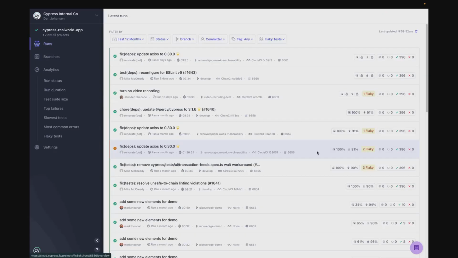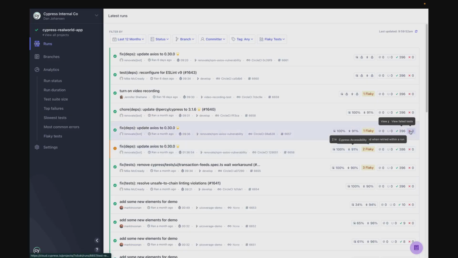Once a run records results to Cypress Cloud, you will see the high-level summary of the run, including the number of tests that passed or have failed, and flaky tests, in case a test does not always yield the same result. If your plan includes additional Cypress products, you will notice they are fully integrated into this view. For example, here we are showing two: a UI coverage score, which highlights what percentage of the user interactable app was actually tested, and a Cypress accessibility score, which gives you a snapshot of how accessible your app is to users of all abilities.